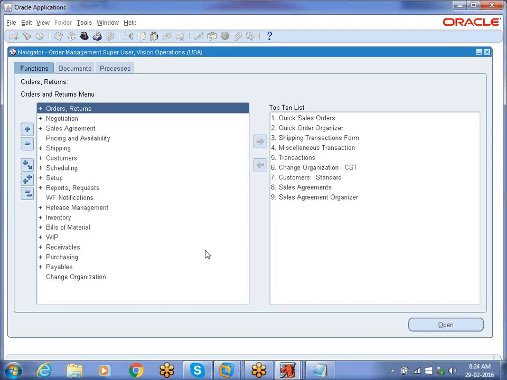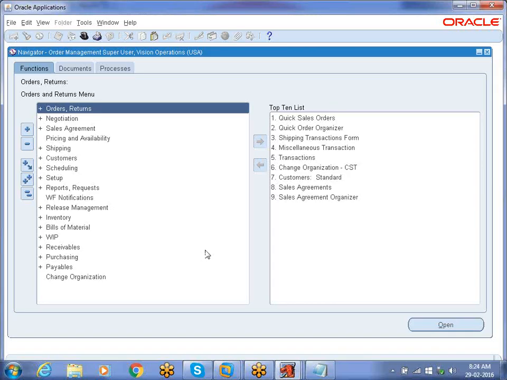Submit the auto create final assembly orders program. This program functionality is what we are requesting to the production people: start production against this configured item with reference of so and so sales order number. That means the sales order data we are transferring from order management base tables to work in process interface tables.